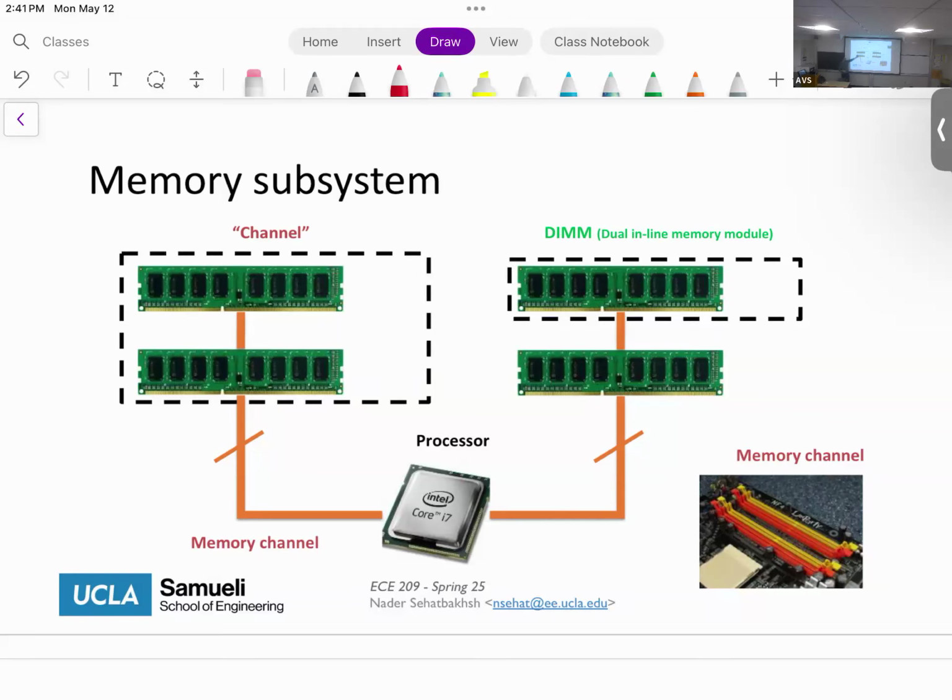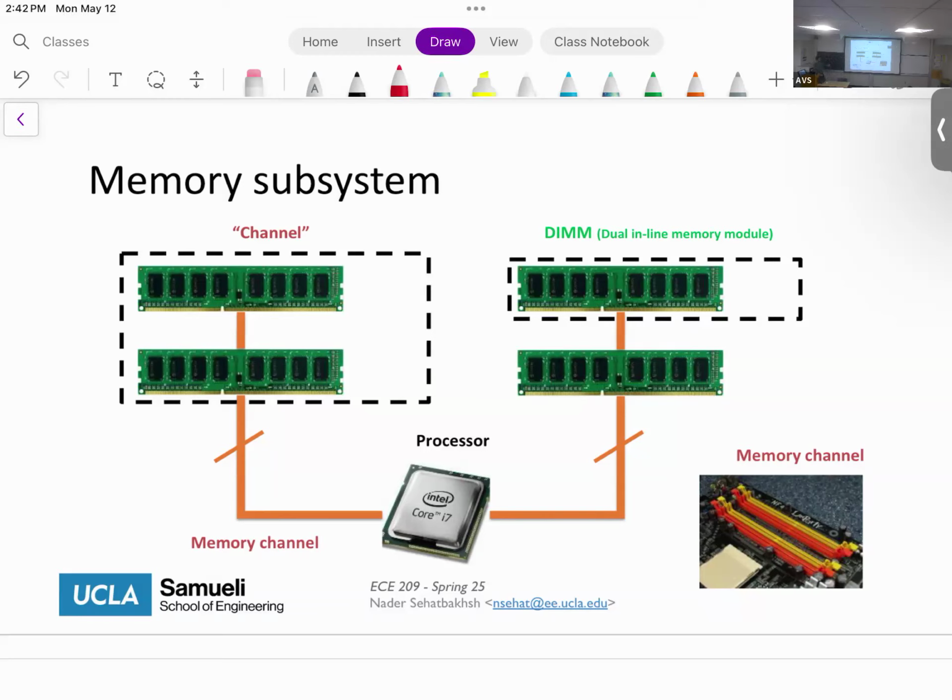So that's why when you're buying these things, you have to check your motherboard, you have to check your CPU to make sure that it works. But most of the modern systems have multiple channels. These are independent channels, right? So you can read data from one channel, you can read the data from the other channel, okay? So most systems at least have 2 channels.